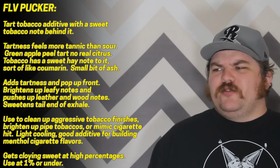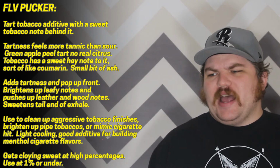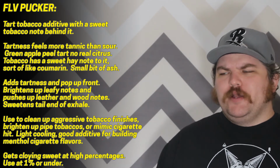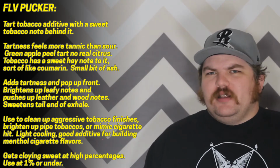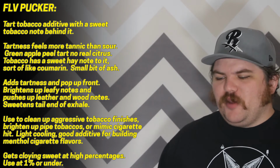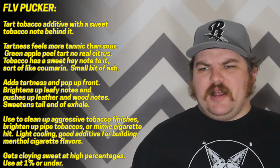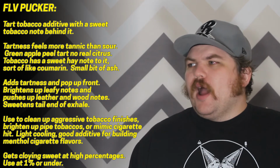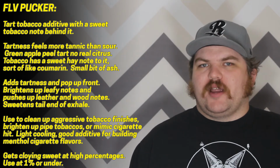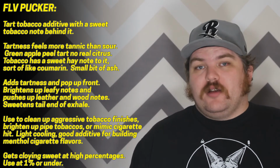The other place where I think this would be really interesting is coming in with something more like an analog cigarette flavor, something that's a little bit dirtier and ashier. That extra pop at the beginning is going to help sell that sort of harsh cigarette taste. And there's just a little bit of cooling in here. It's not even really worth noting too much, but you can definitely pick it up, and it seems like it's going to be a good bridge for a menthol cigarette, like a Newport or a Cool or something, because that sweetness at the back end that it adds to a flavor, adding in some menthol or some cooling is going to help clean up that exhale and keep it from getting too cloying, but still giving you a nice rich flavor. But yeah, weirdly named, but it seems like a really solid tobacco additive.